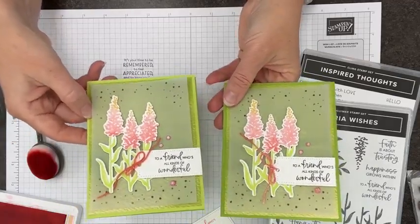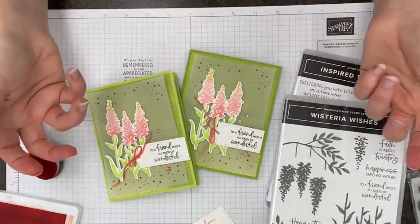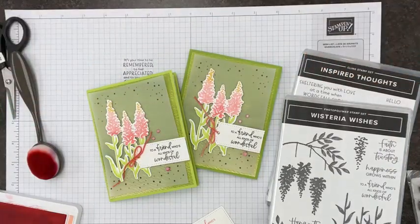I don't know. I would go with both of them. I don't think there's a wrong answer. So just in stamping, there's often not a wrong answer. It's just a different technique or a different look.